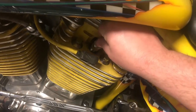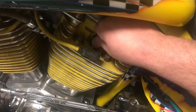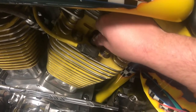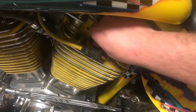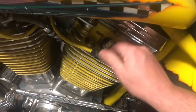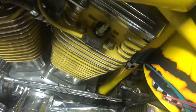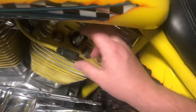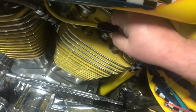Much like with any used bike you pick up, you definitely want to go through all the proper maintenance to make sure the simple things, like in this case the spark plugs, aren't in need of replacement. In another video we'll look at the oil and other things, but this video is just on the spark plugs. Once you get the new one in, get your spark plug wrench back out. A couple of tightens. Hand tighten it; you don't want to strip it out. Make sure it clicks and feels good. Then we'll move over to the next one.